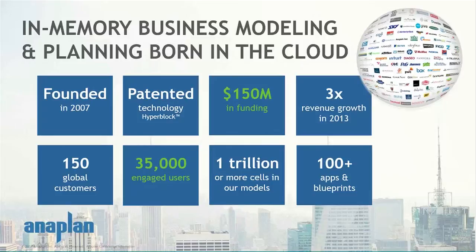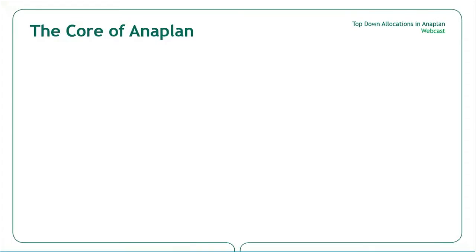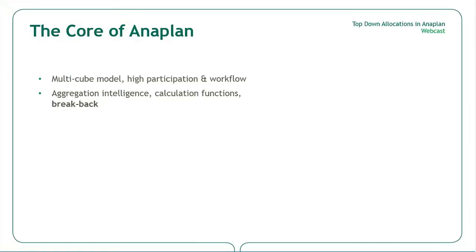And Anaplan do quite a lot of work to ensure that full regression testing has taken place. So you should see minimum downside, maximum benefit. I'll talk a little bit more about the architecture when we look at other considerations later in the webinar. But let's have a look at the core of Anaplan.